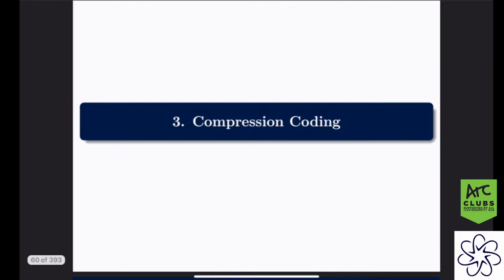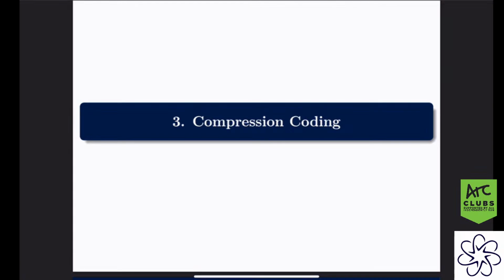All right. Hello. Welcome to part 3 of the workshop. We're going to be starting off with compression coding. Can I just get a check that I don't go too loud, just on the audio? All right. I think as long as it's not peaking here. Right, okay. I'll try to be a little bit further away then.